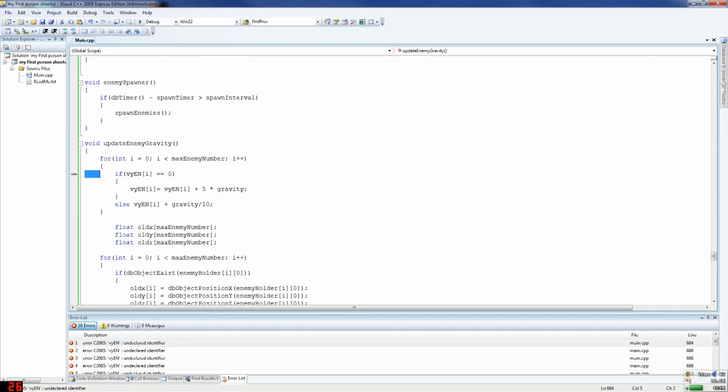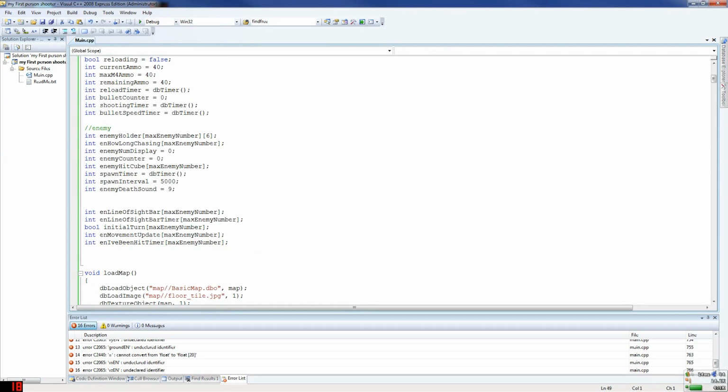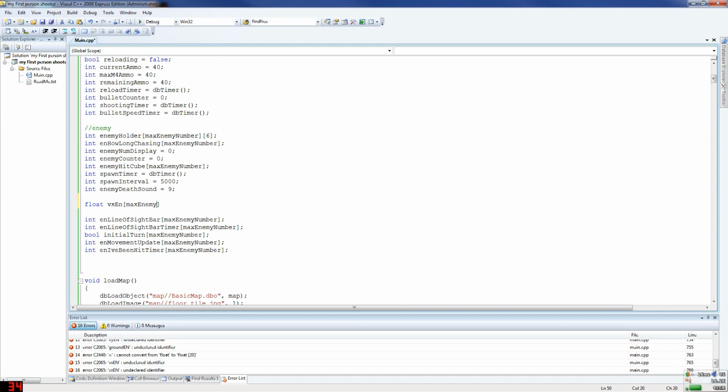So here we go, VYEN. These are things I didn't declare, just making sure. So I'm just going to declare these variables at the top. We go float, because these are telling the program where the enemy is everywhere on the map, enemy number. They need to be floats because coordinates are floats usually.